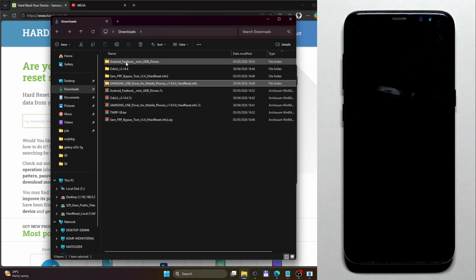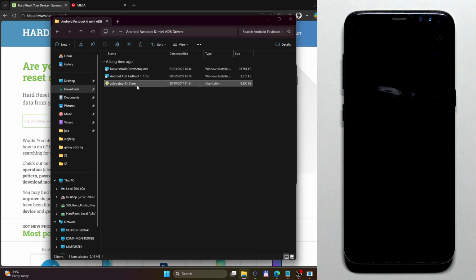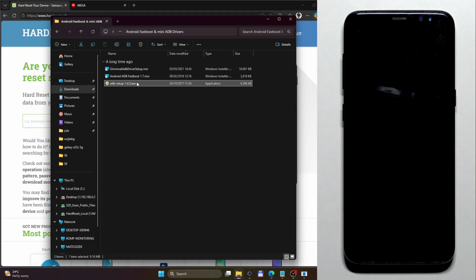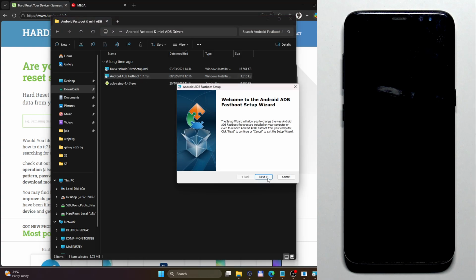Now let's go back. Let's open up the ADB drivers and begin with ADB setup. Double click, press Y on your keyboard, enter, Y, enter, Y and enter. Okay, now click on Android ADB Fastboot, click on Next.